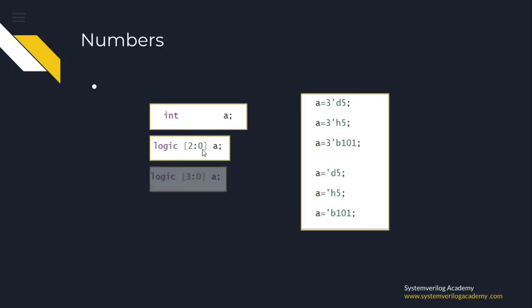In the third case, a is declared as logic [3:0], which is of width 4. That is, the variable width is more than what is needed to hold the number. Here the first 3 statements specify the width of number 5 as 3, making the lower 3 bits of a equal to 101. But the upper bit of a, which is a[3], will be the uninitialized value x. The next 3 statements are not specifying the bits in the number 5. In this case, the remaining bits will be assigned with value 0. Thus a will be assigned as 0101.